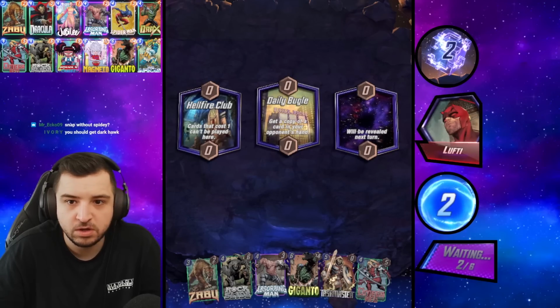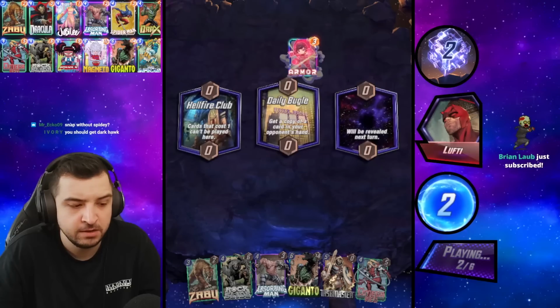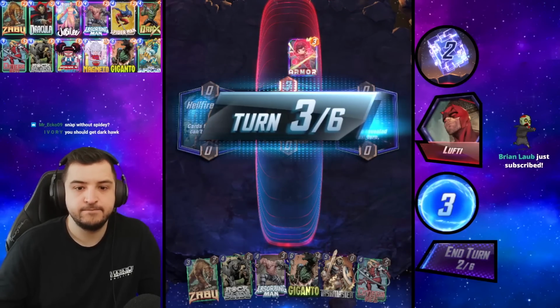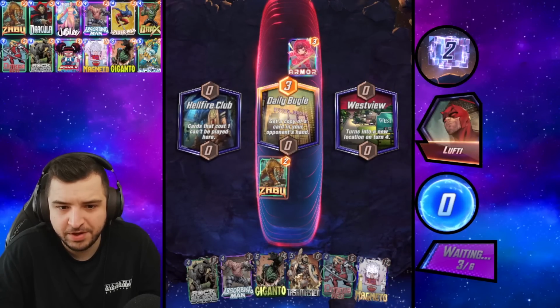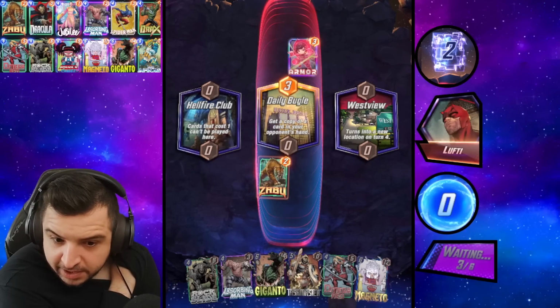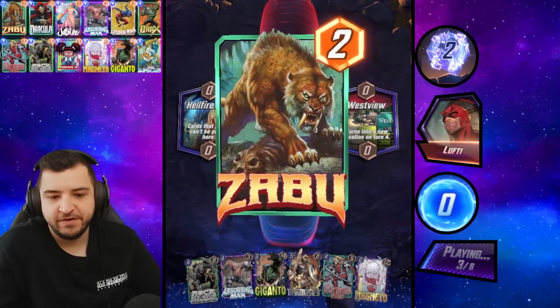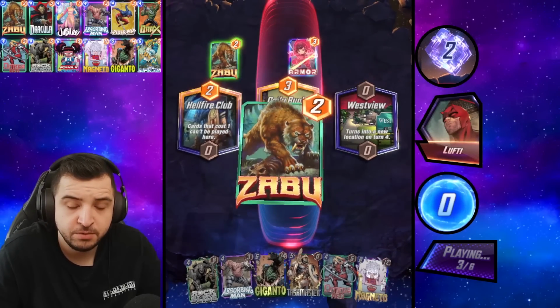I should get Darkhawk. I only have 6,000 tokens left. I'd rather save it for something more exciting. So we're certainly going to play the Rockslide. We have pretty good intel over what kind of deck they are with the fact we got their Taskmaster. Little bit concerned about that. They might be scared of us having Shang-Chi though. Yeah, we snap without Spidey. We literally just snap on Zabu.